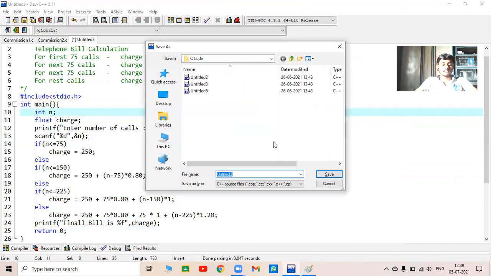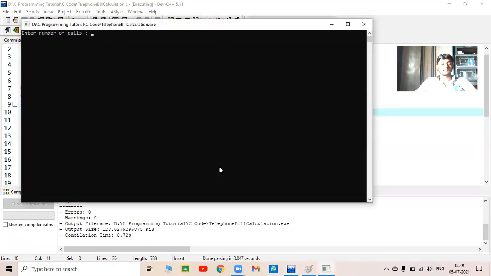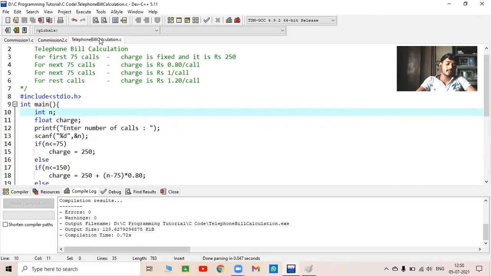So we will save it as Telephone bill calculation.c. Now we will run it. You can see there is no error in this program. I input 75. See, the final bill is 250. That is true. For the first 75 it is 250 fixed.